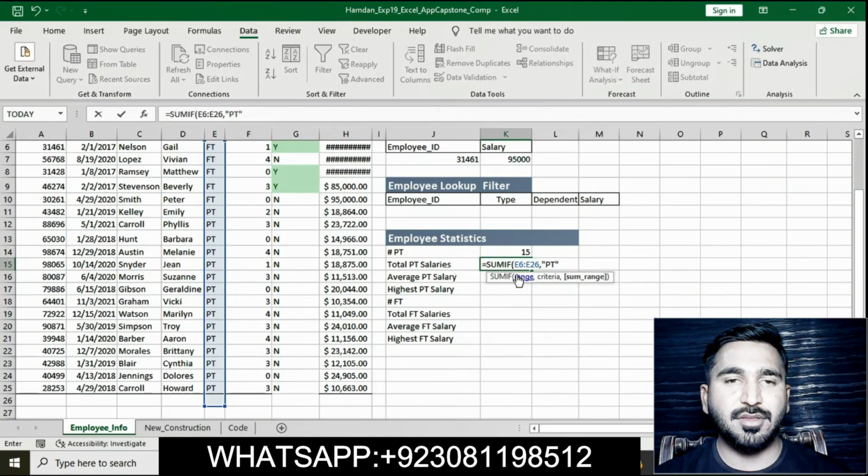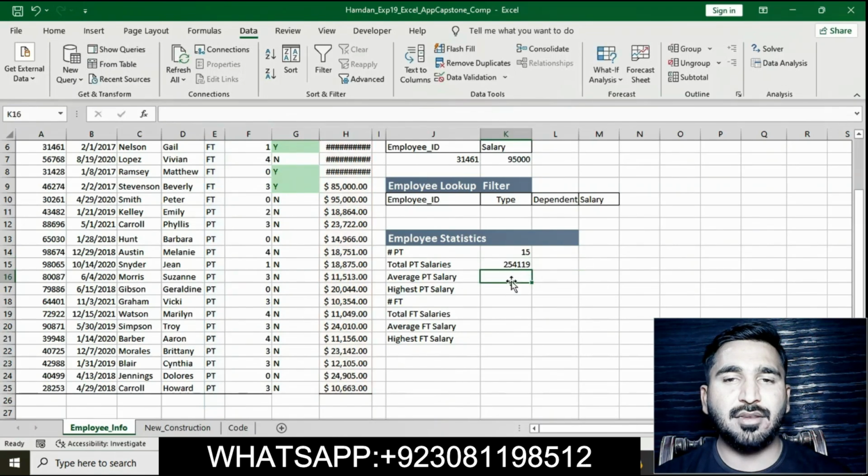Okay, then H6 to H26 is the second range and then we will press enter. It will find the value in cell K15. Total PT salary is 254119 and the number of PT is 15. You can see I have done this question now.